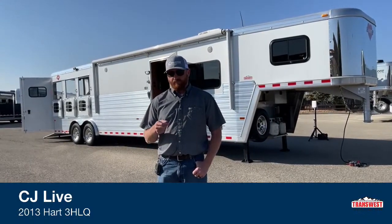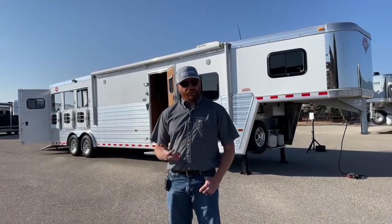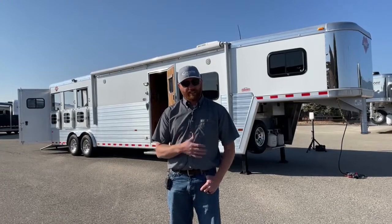Typically when we get these used trailers in, we do a couple things to them. First and foremost, we want to give them a good bath — we'll take them to the acid wash. This one here we got an official empty weight on the trailer as well, and then we'll check tires on it. This customer actually put a brand new set of tires shortly before they brought it to us. We have two different shops that we put these trailers through if it has a living quarters.